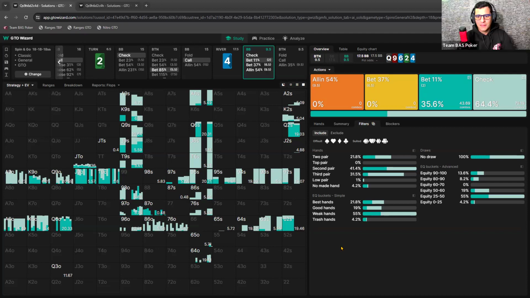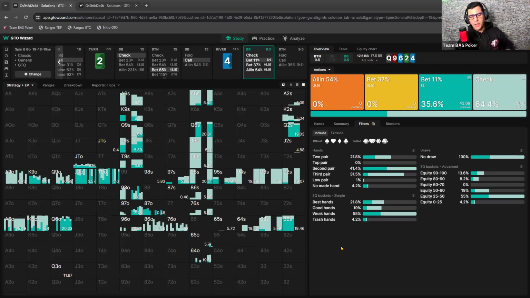I like it. I would maybe be inclined to go slightly bigger. Not too much, but we could probably achieve more value than 11% from a wide enough calling range. So maybe 20, 25%, close to 30% sizing, for myself.